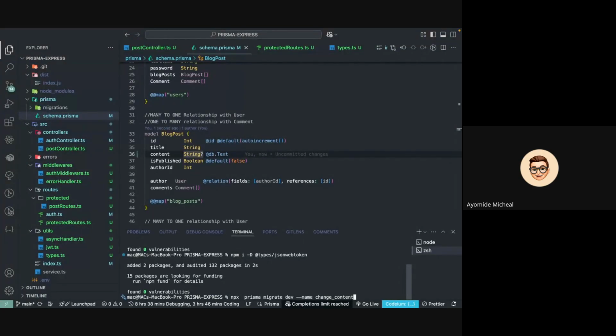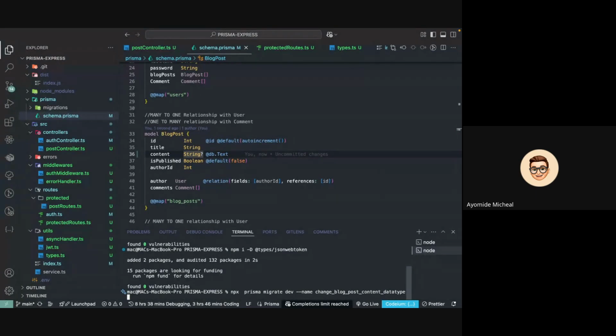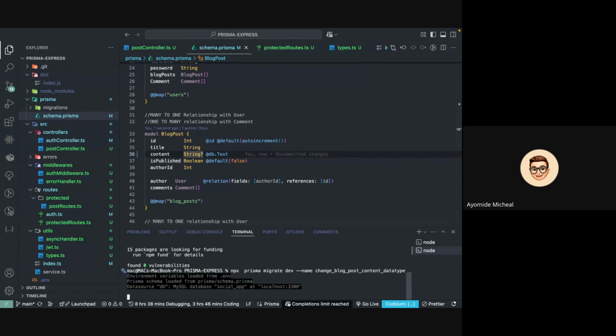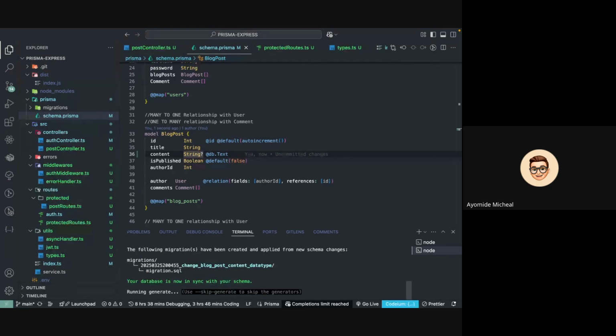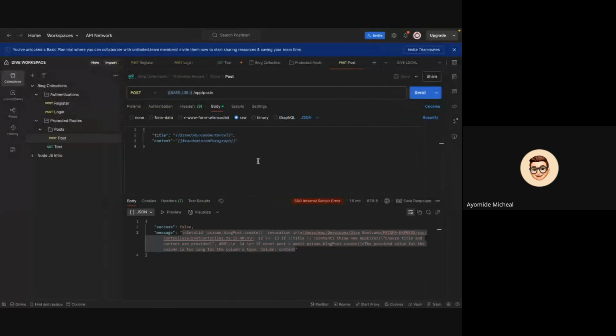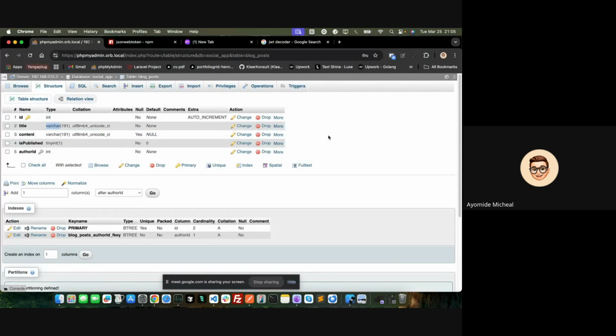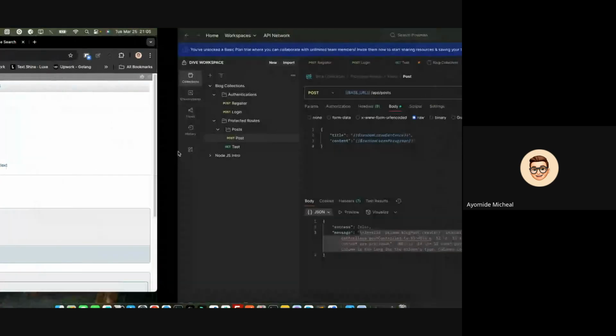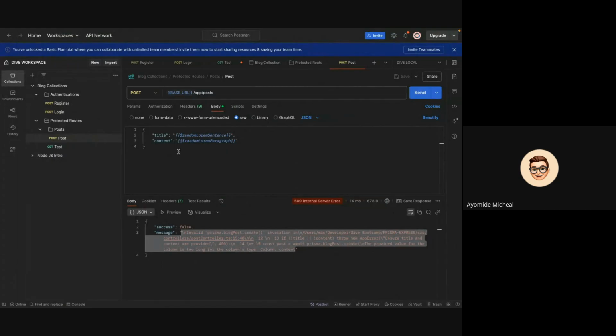Change content, change blog posts, content, data type. And you can see your database is now synced with your schema. So if I come back here and reload, you can see my data type is now text. So that way, I'm certain that it can accept enough paragraphs that I want.